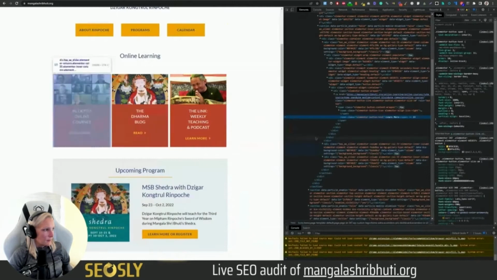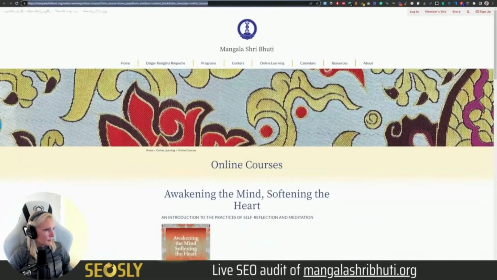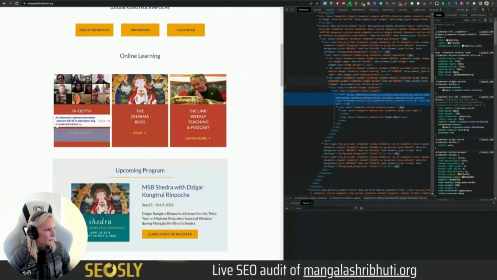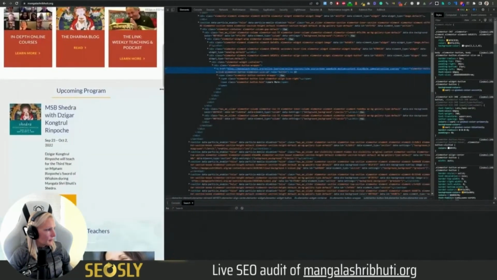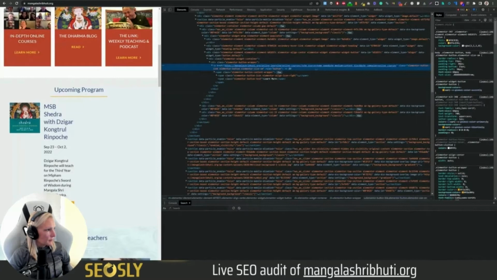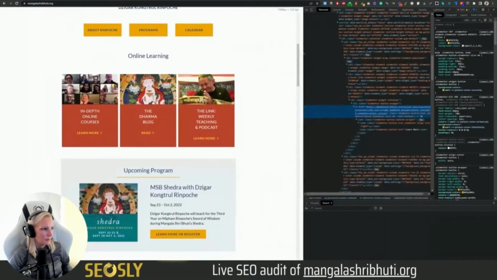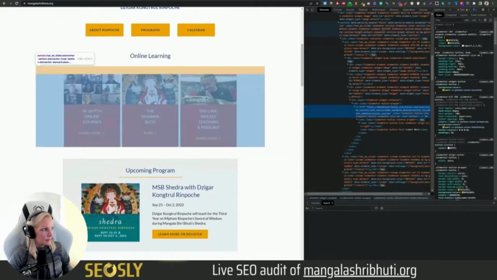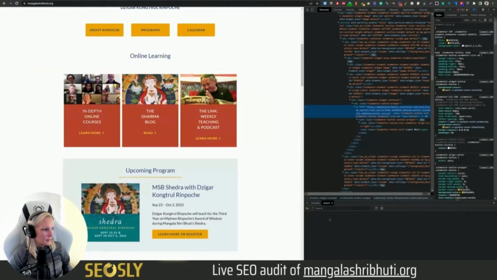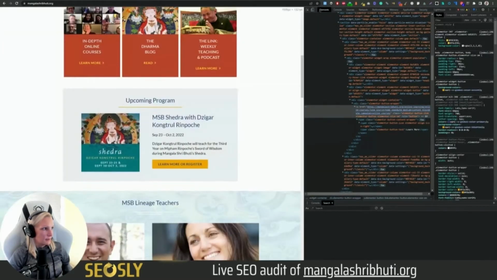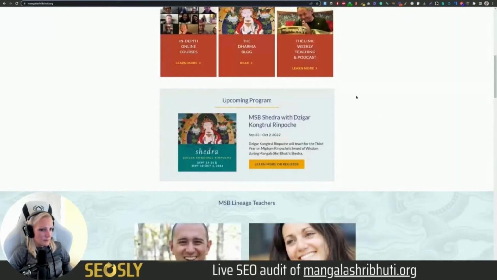Let me inspect that element. As you can see, this is the link. Here you can see it. Yes, so this is the internal link. And yes, this is not an optimal way of doing things. Those should be normal links without those parameters. Those parameters can be okay for some PPC campaigns, stuff like that. But I wouldn't recommend having them as internal links. Definitely not. So let me close that.